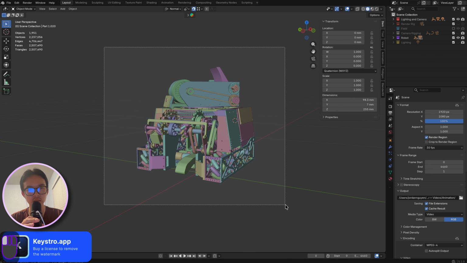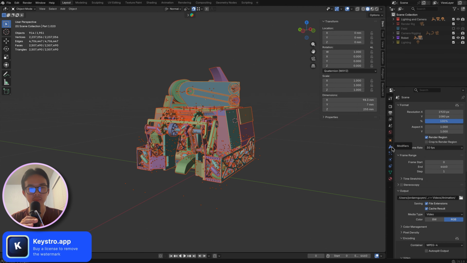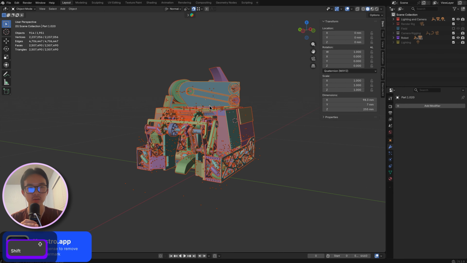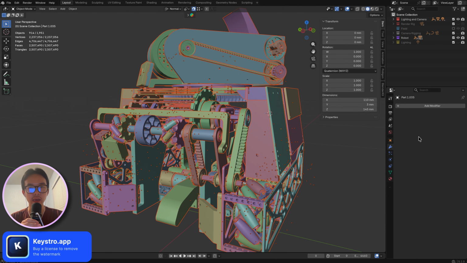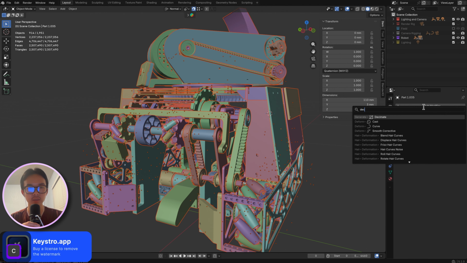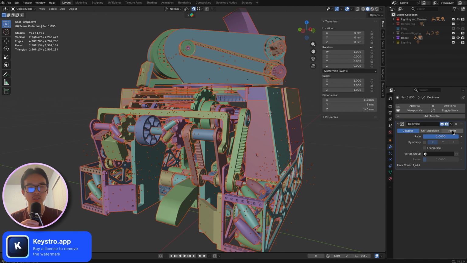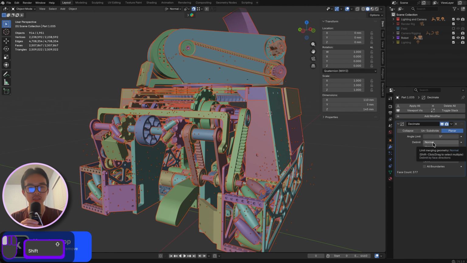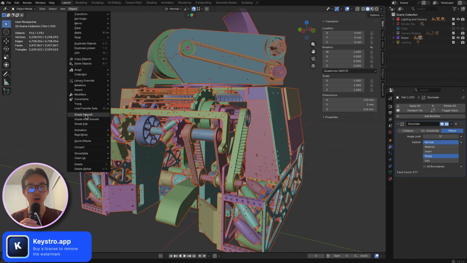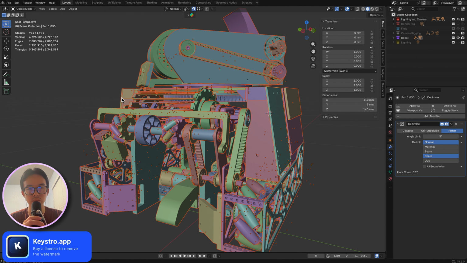So one of the ways to get that poly count down is by using the decimate modifier, by going to the modifier tab and adding it and searching for decimate. The first one you're going to do is planar, and you're going to delimit it by sharp and normal. And then you're going to copy it to all the things by selecting object and the drop down and copying the modifier to all the selected objects. Also, make sure to hold down Option when you're applying, so that it applies to all the objects.